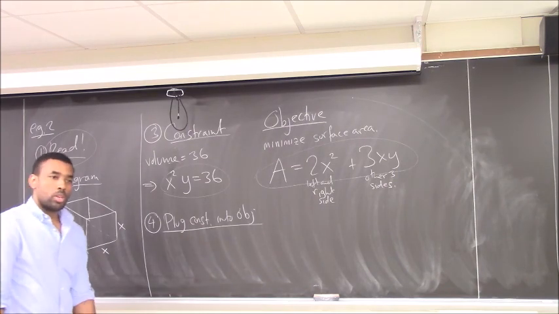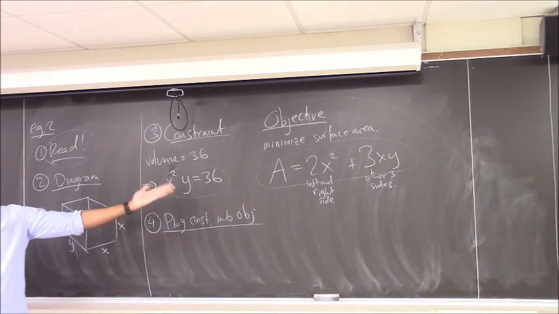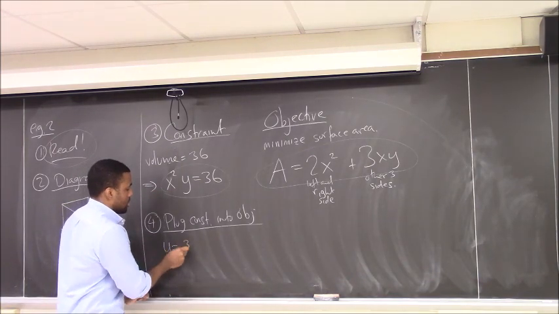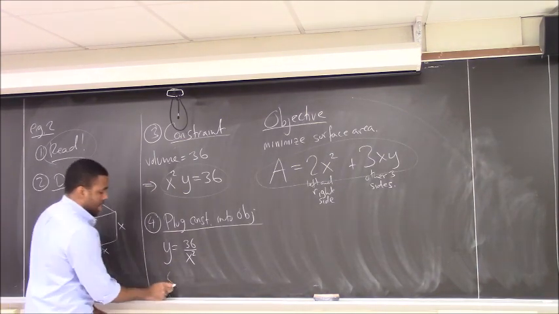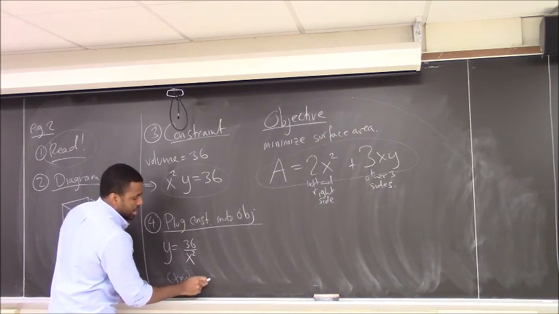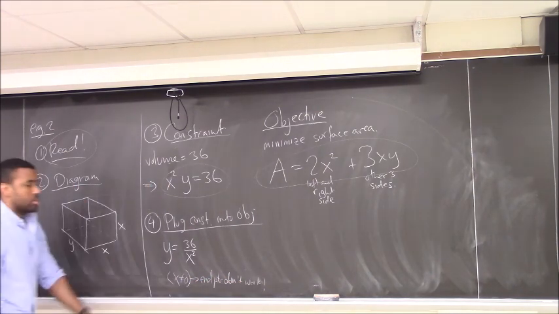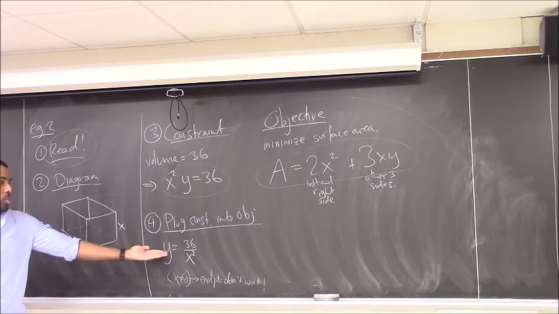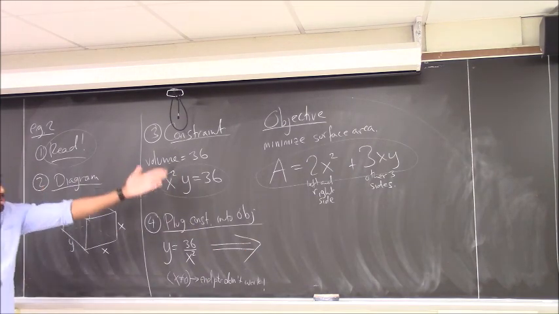So as always, we have a choice of variables we can solve for. What do we want to solve for here? I'd solve for y. Again, it doesn't matter who you solve for technically, but if I solve for x, I would end up with square roots, radicals, and I just don't want to deal with that. So it seems easier to me to solve for y. And of course, if I'm dividing by x, I have to assume that x is not 0, which automatically means my endpoints are not even going to consider. I could devote a length of 0 inches to the side. No, 1, you wouldn't have a box. 2, it wouldn't make sense in this equation. So then what you do is now you plug that into the objective.